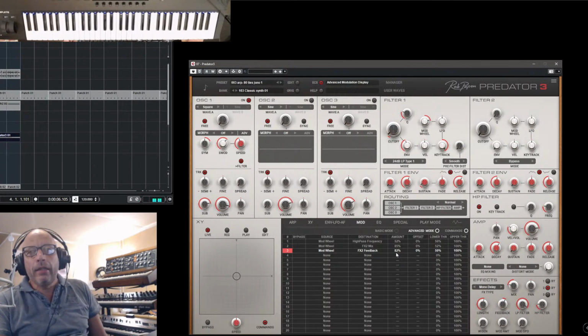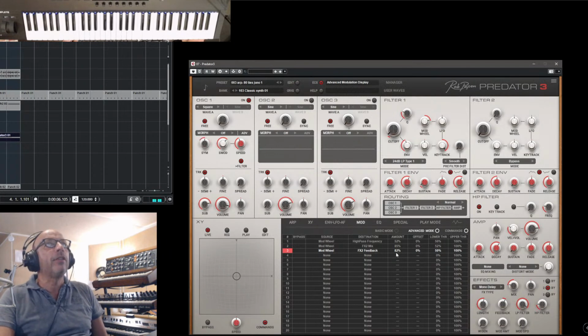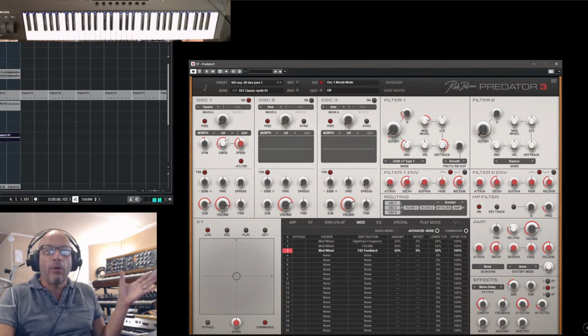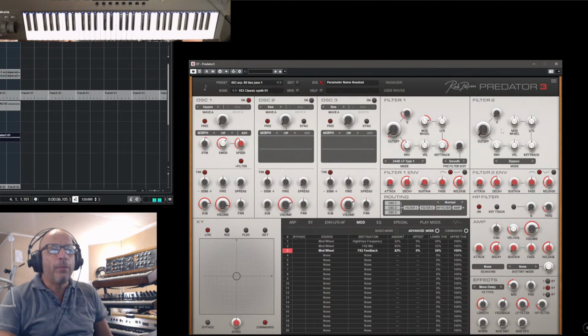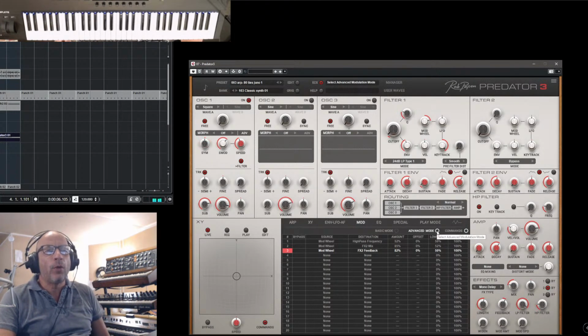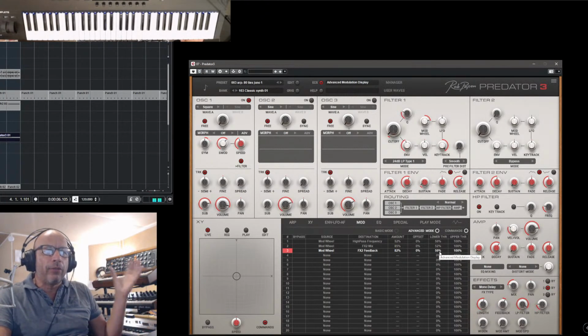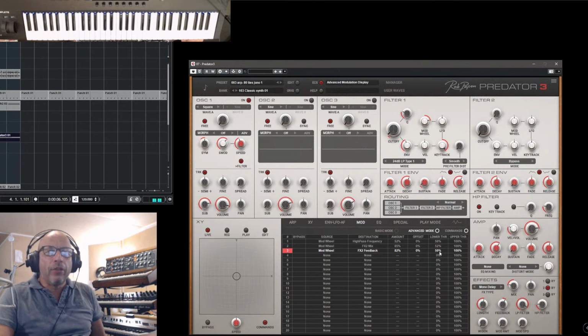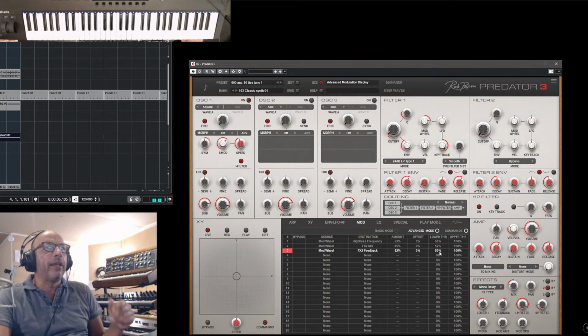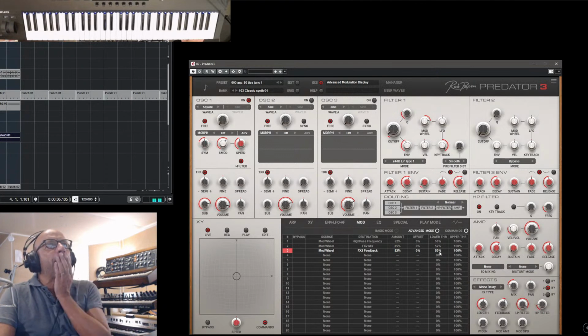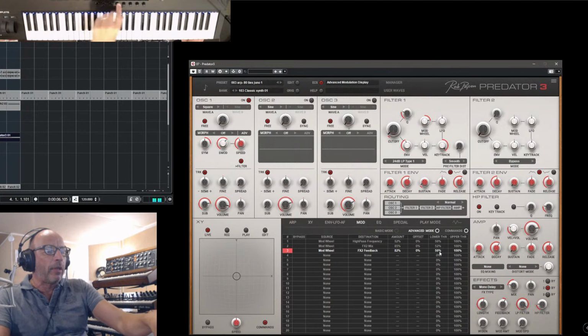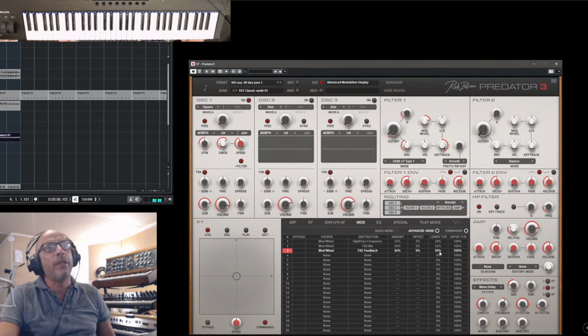Okay, let me check in the chat room. Everybody is still there. And hello, everybody. I'm looking here at the text. I hope you can follow me a little bit. I talk about the advanced mode inside Predator-3, the advanced mode inside the modulation matrix, where each target can have its lower threshold, upper threshold, which makes that you can make really at certain given moment that things do change. Let me see if there's a question about it. Yeah, that's also an option to, of course, address one of the dials controller. It's also cool to be used, definitely.